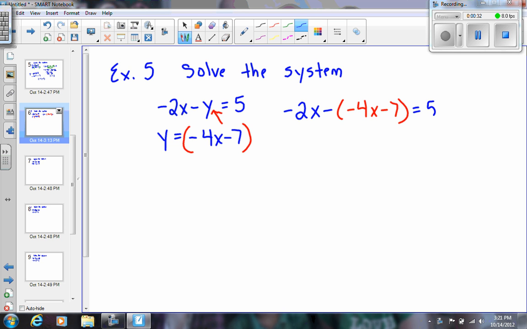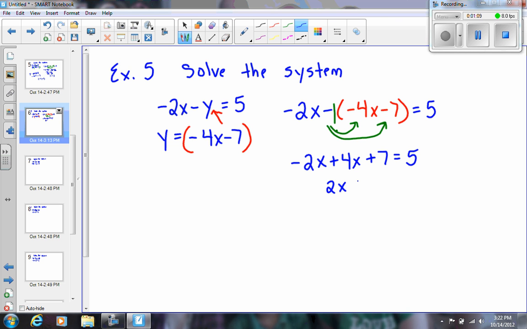equals 5. Now this one's a little different. You have to be careful because it's as if there's a negative 1 right here. So you can kind of envision that, and you have to distribute that to the parentheses. So it's very important that you put parentheses. As a matter of fact, whenever I do this substitution method, I always use parentheses, and then hopefully you'll remember to distribute the negative sign. So we have negative 2x. A negative 1 times a negative 4x makes that a positive 4x, and that's going to make this a plus 7. Again, these are on the same side of the equal sign, so we just combine like terms.